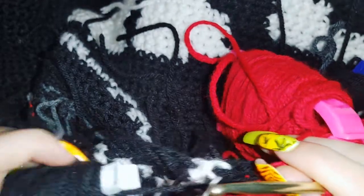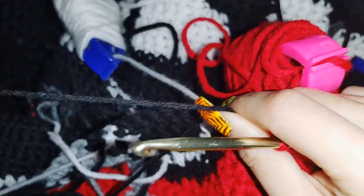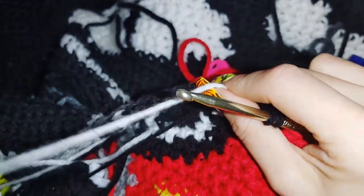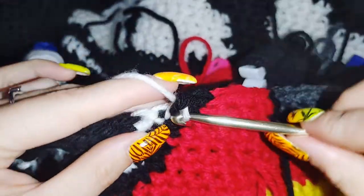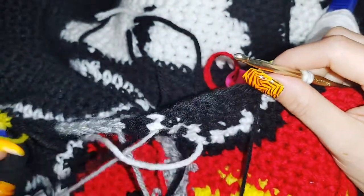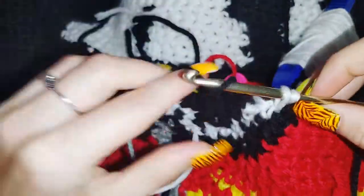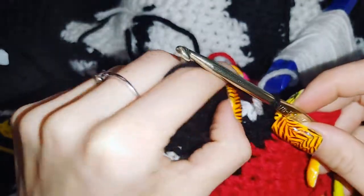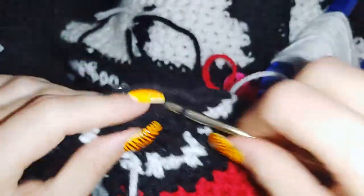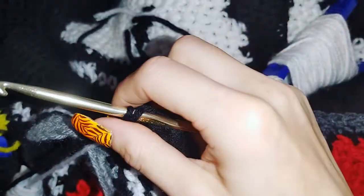So now we're going to do 2 black, so 1, 2, 1 white, 7 black, going into that white stitch first. So 1, 2, 3, 4, 5, 6, 7.